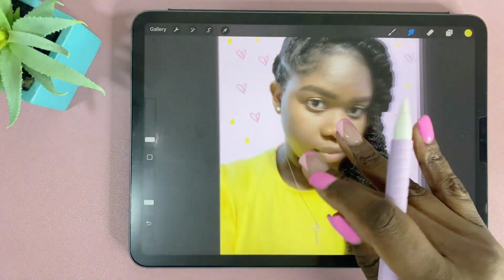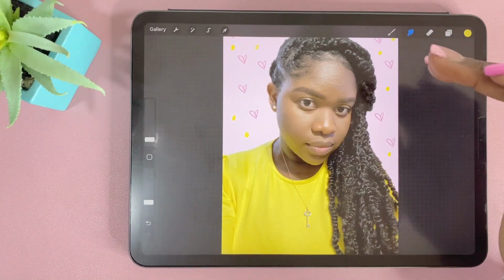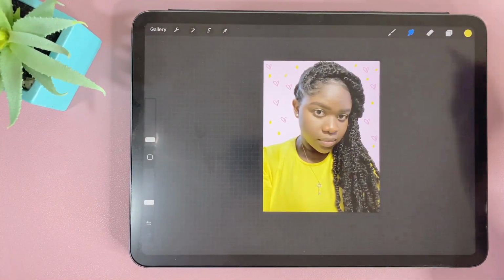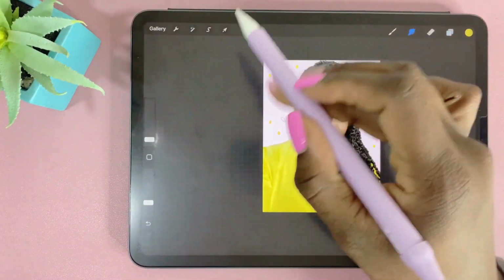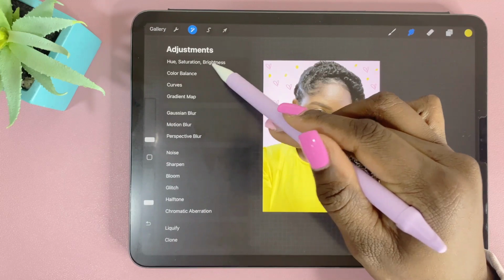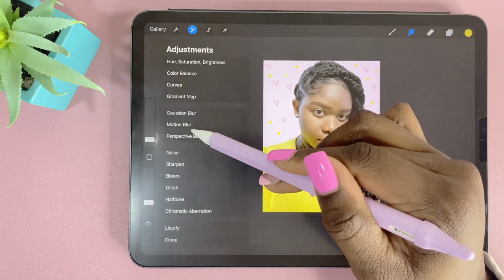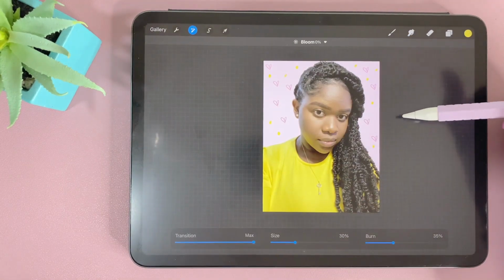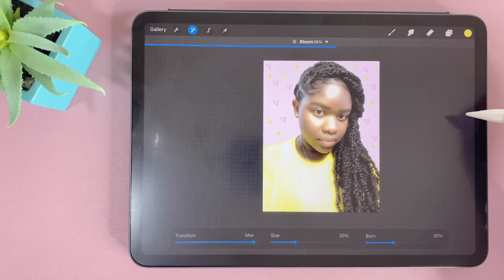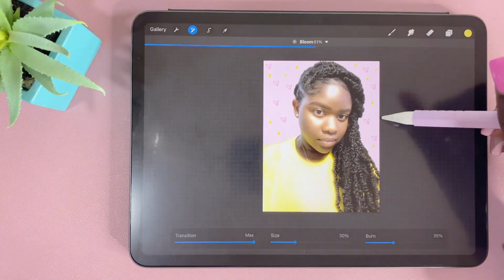So before continuing with the edges, I want to show you guys a really cool tip that you can do to adjust your image. So as we showed you before in the adjustments, we're actually going to do bloom. I really like this one because it kind of makes you glowy. So we're going to add a little bit of bloom. However, as you can see when I'm adding it, it's adding bloom to my entire clothes, face, hair, everything.